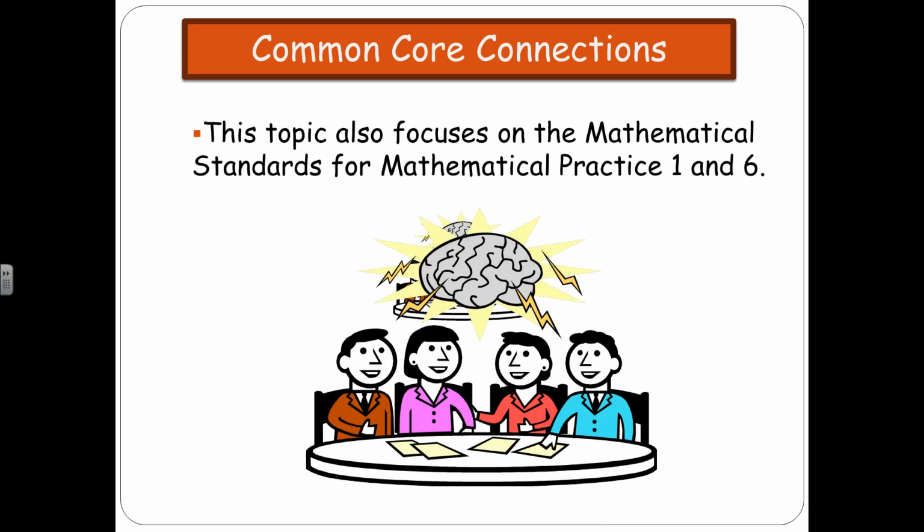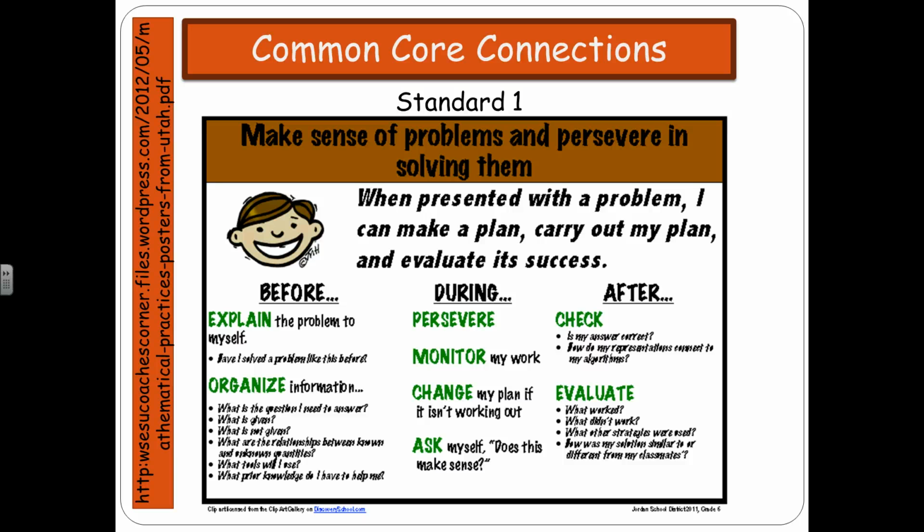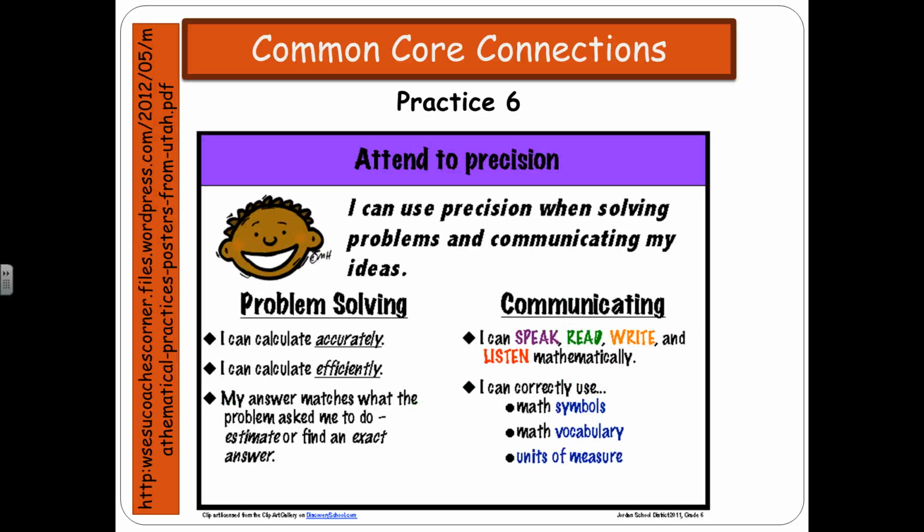This topic also focuses on the Standards for Mathematical Practice 1 and 6. Standard 1, make sense of problems and persevere in solving them. These standards for mathematical practice describe how students should engage with the mathematical concepts and skills that are stated in the Common Core state standards. Practice 6, attend to precision, is also very important in being able to add multi-digit numbers.